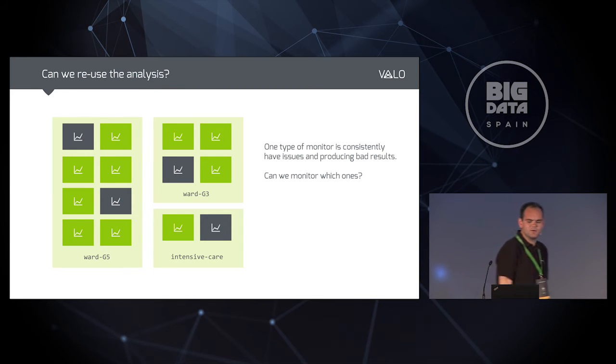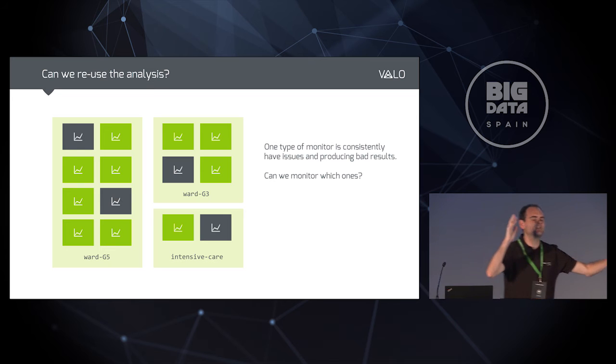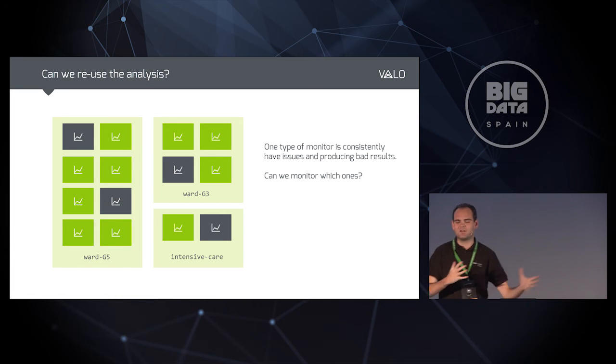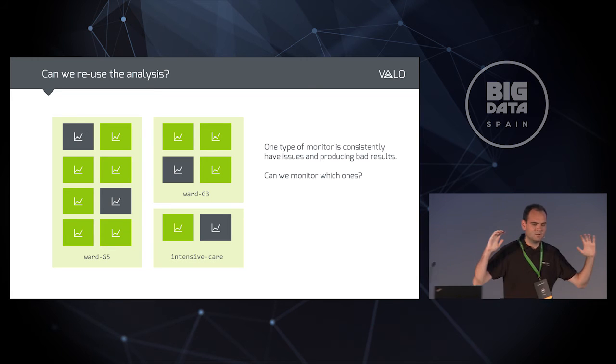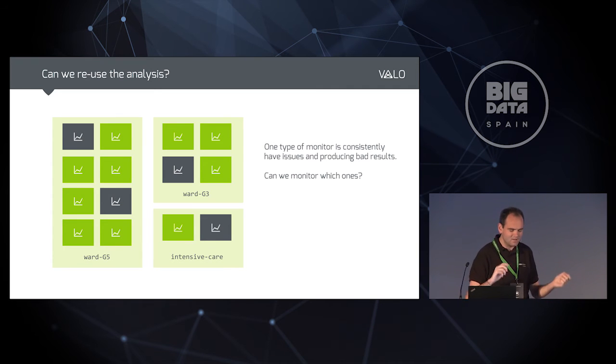So I'm focusing in this talk on reuse of analysis. And so going back to a hospital situation, imagine that we have one type of ECG monitor that is consistently producing bad results and difficult results. And we want to monitor that specifically, and we don't want to look at the other monitors. But the interesting thing about these monitors is maybe they move between buildings. You know, patients move, so the monitor might move with them. We've got this kind of dynamic set of the contributors of the data. The monitor is contributing the data to Velo, and we want to create these dynamic sets of them that update so that we can change the context of our monitoring to various different things.